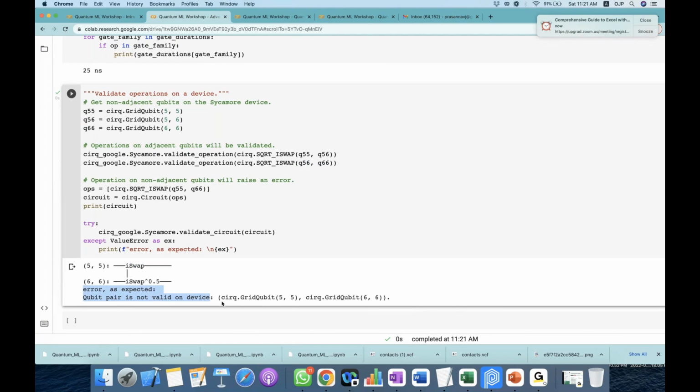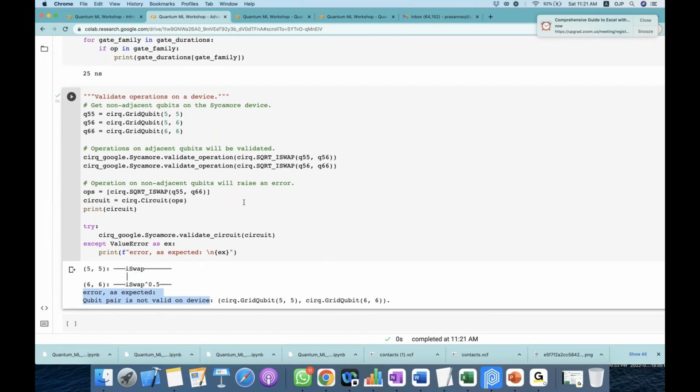For example, 5,5 and 6,6, you cannot have these operations on these particular qubits at the same time on the same circuit. So like this, there are various rules when you try to execute them on the device that you may have to go through to understand more about how the qubit operations are actually executed on the device.